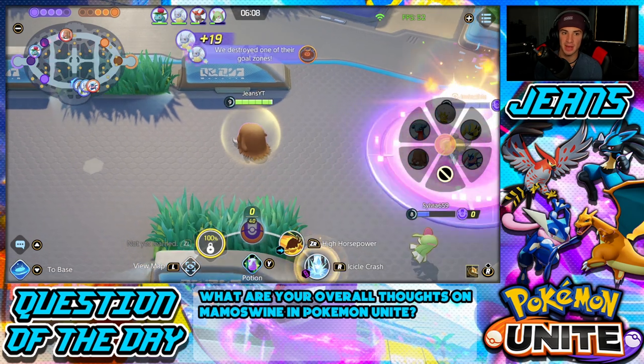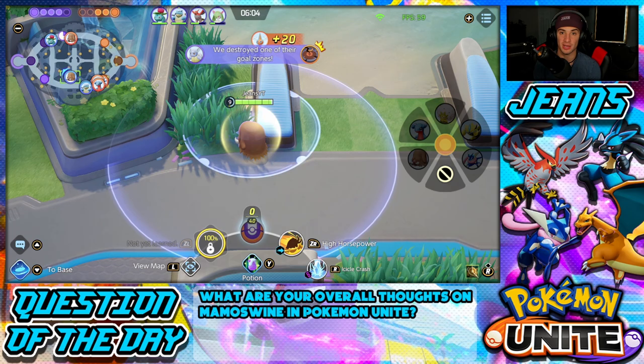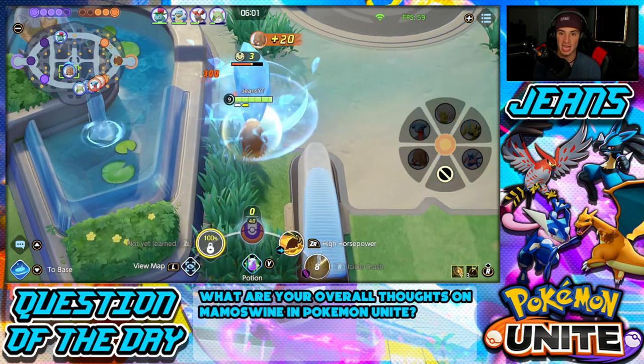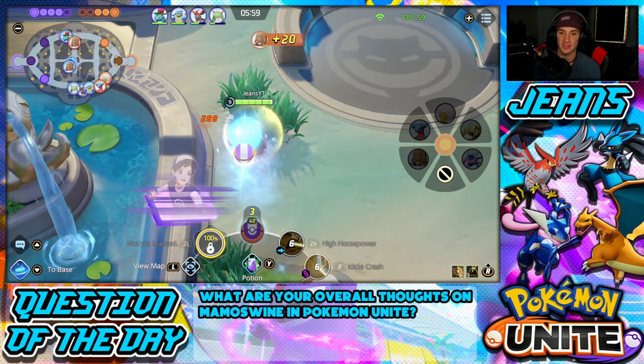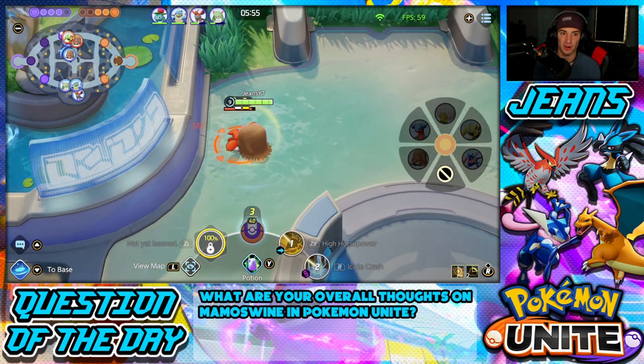That's whack. I'm going to dip back. I'm going to go back into that top lane. Trying to get my levels up because I'm super, super close to level 10, which is great. But look at this. I can break that and then just break that Iso Crash inside that and deal massive amount of damage. That's a huge amount of damage for a Mamoswine. Yo, we teeing off.